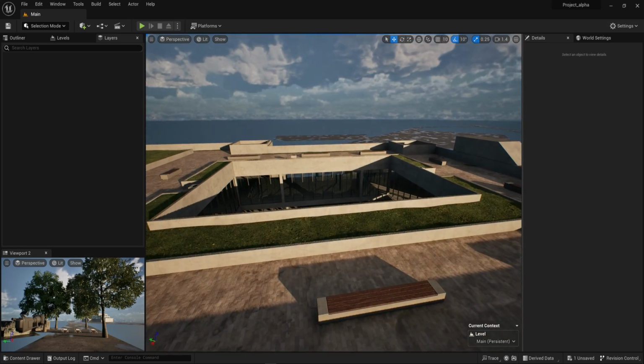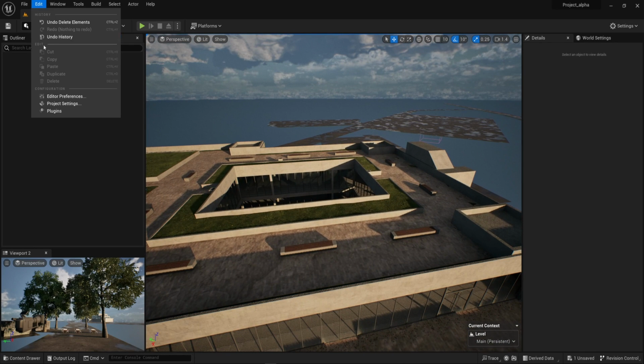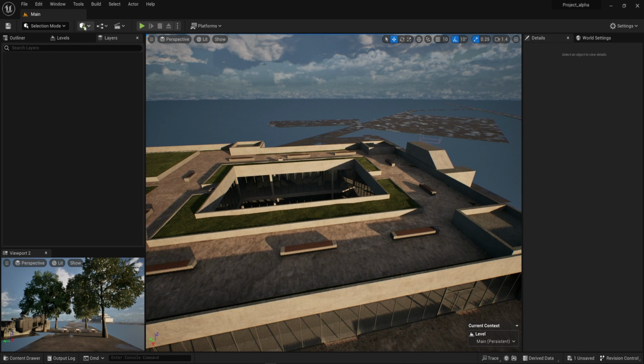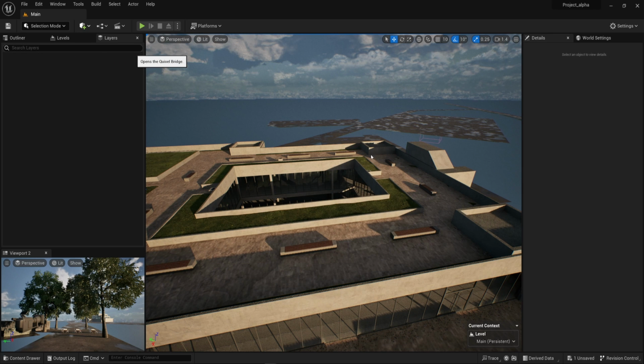Now, in order to get rid of LODs, let's say for Quixel Bridge, we'll disable the LODs for the plants we download with Quixel Bridge.